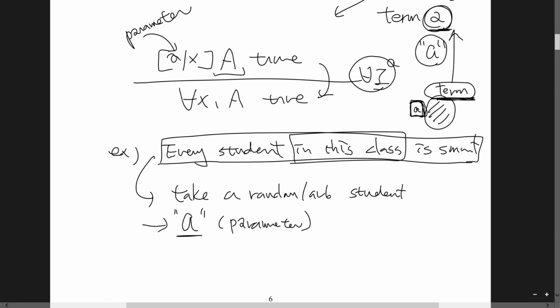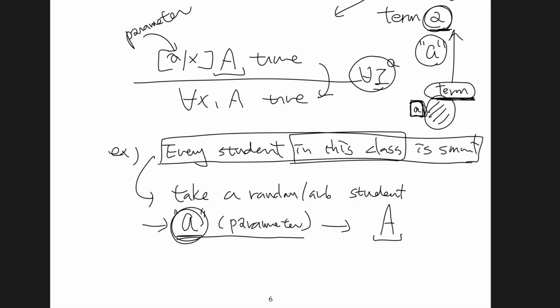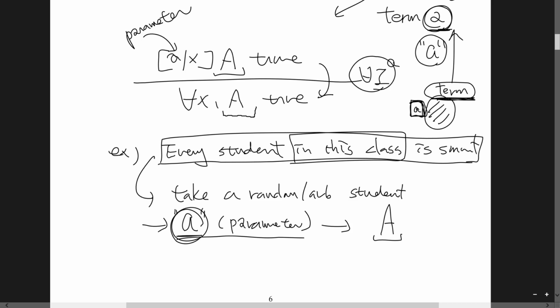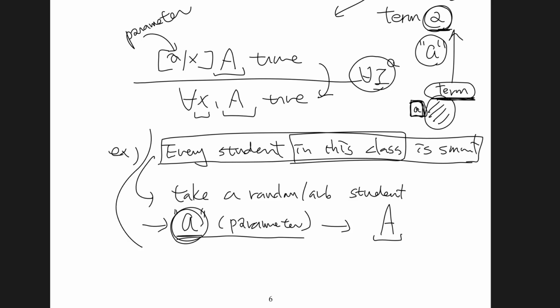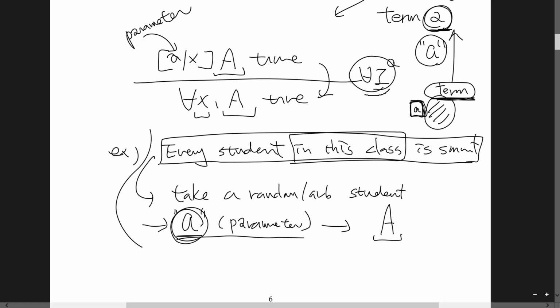Then I reason about this student A, and finally conclude that this student A satisfies the property capital A. Then logically we can deduce this property A holds for every student x. This would be logical reasoning that you could employ in everyday conversation. So in this way we can justify this for-all introduction rule.